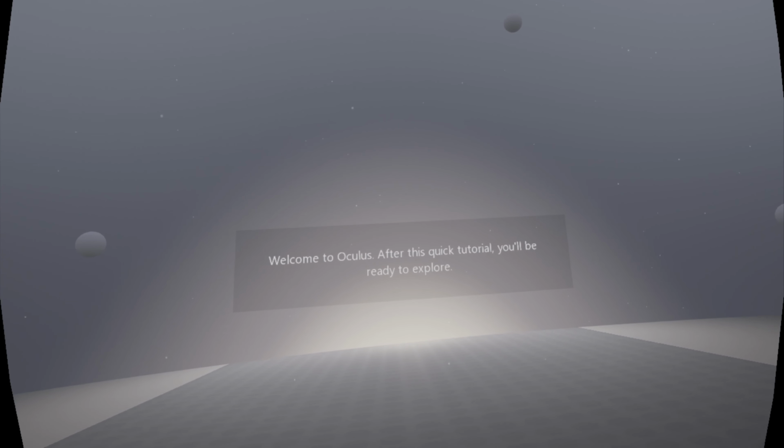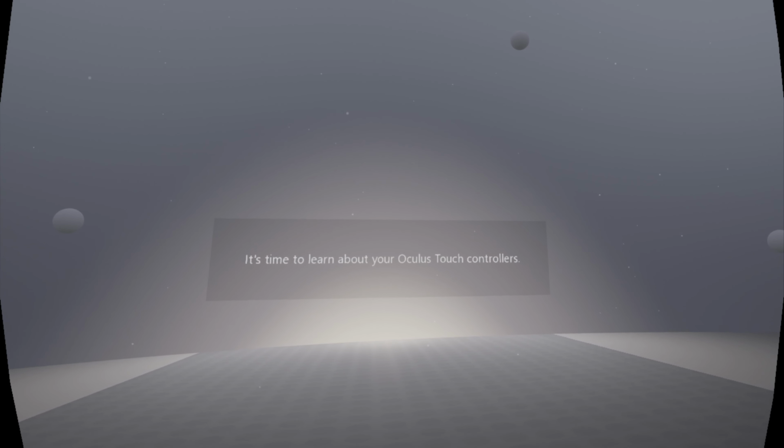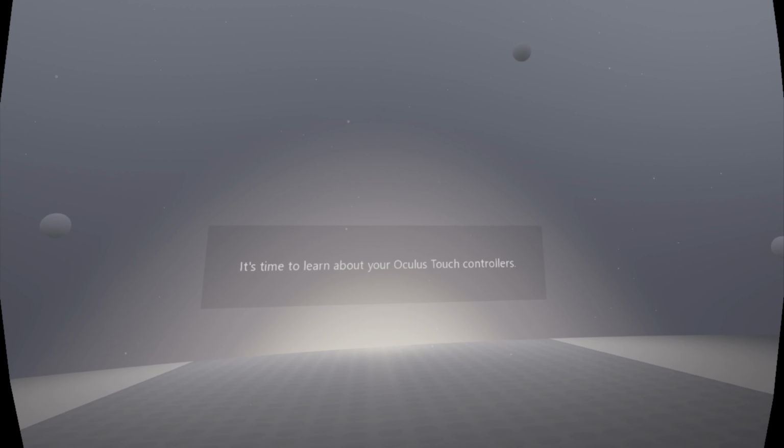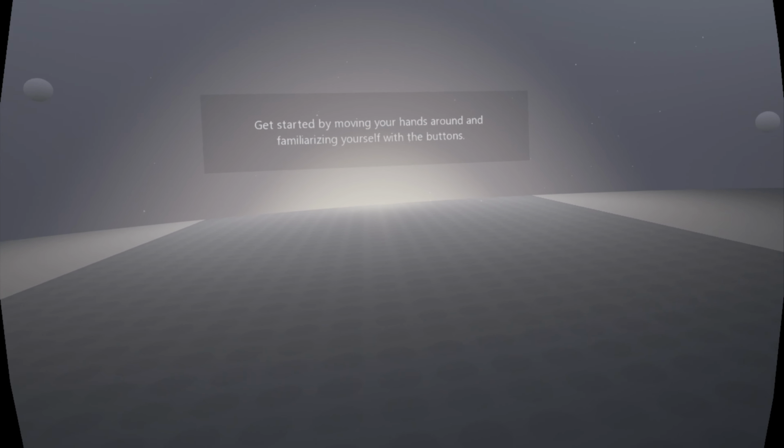After this quick tutorial, you'll be ready to explore. It's time to learn about your Oculus Touch controllers. Get started by moving your hands around and familiarizing yourself with the buttons.